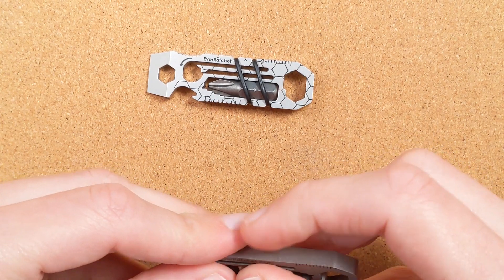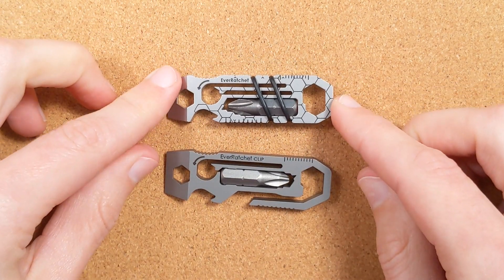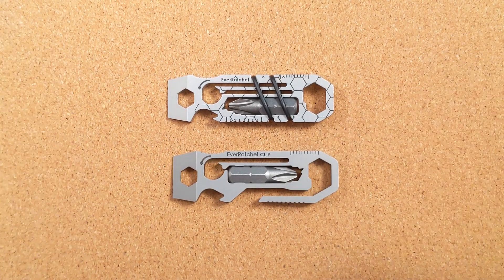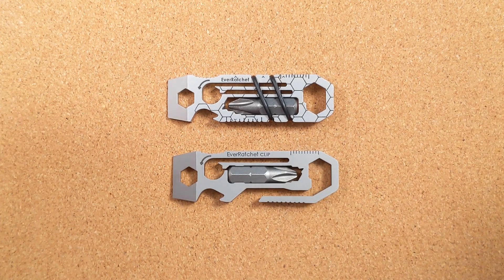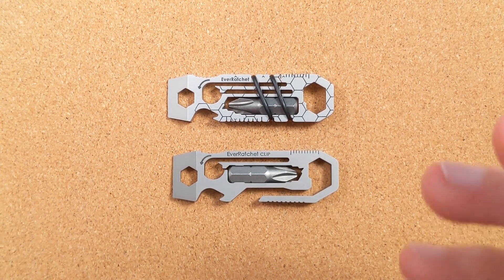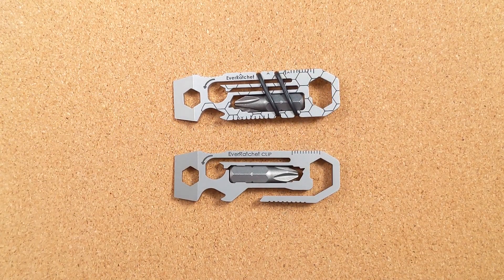So let's talk about my final thoughts. The short version is: holy crap, these things are amazing. I can't believe how incredibly cool these are, how much they've been able to fit in such a small package. And I especially can't believe they're able to do that at $30. These types of pry bar multi-tools easily cost $50, $60, $70 — and if they have a fancy name on them, easily $100 to $150. You'll even find pry bar tools going for $200 from small makers. To fit all this incredible functionality and this incredibly clever ratcheting feature — which you won't find anywhere else — in the $30 to $35 price range blows my mind.